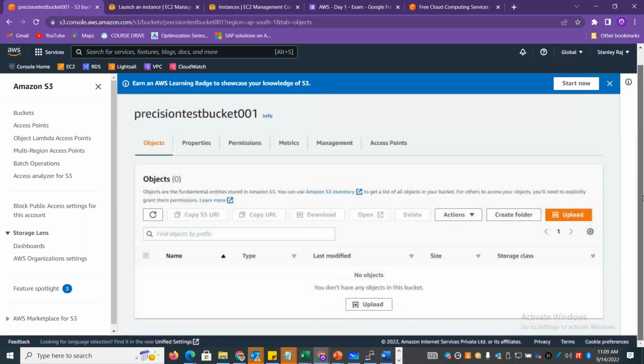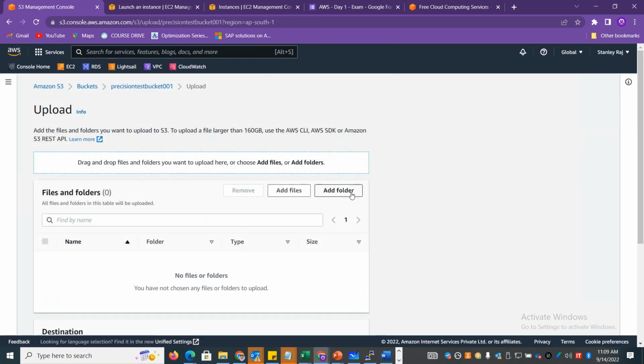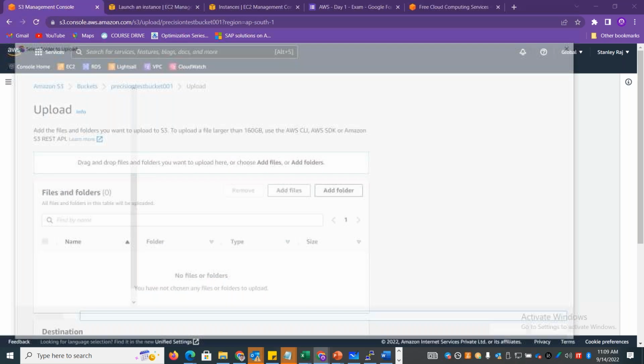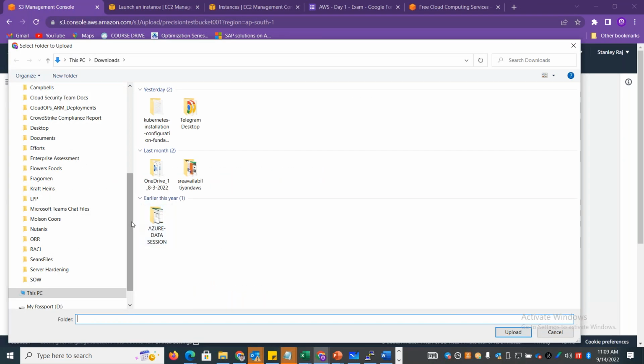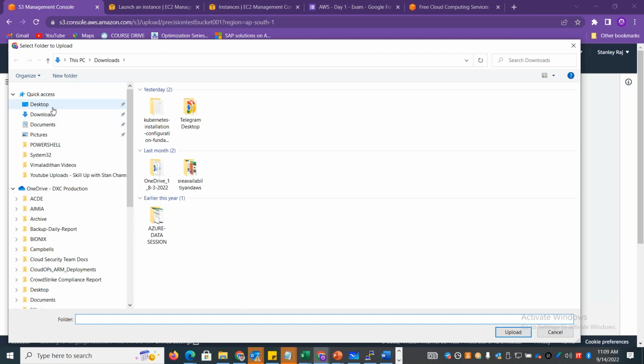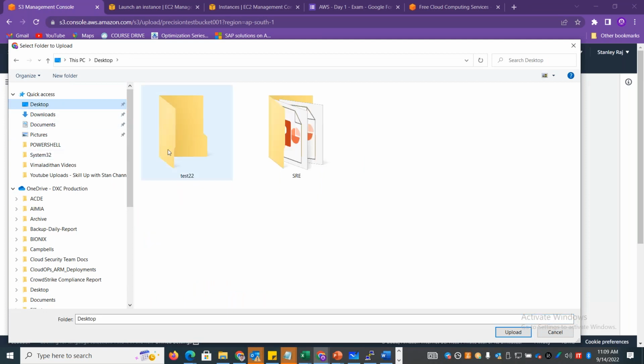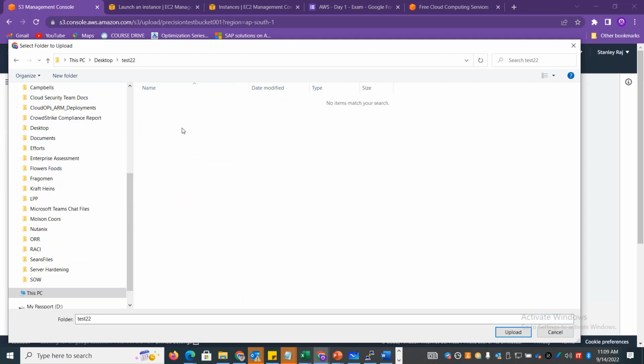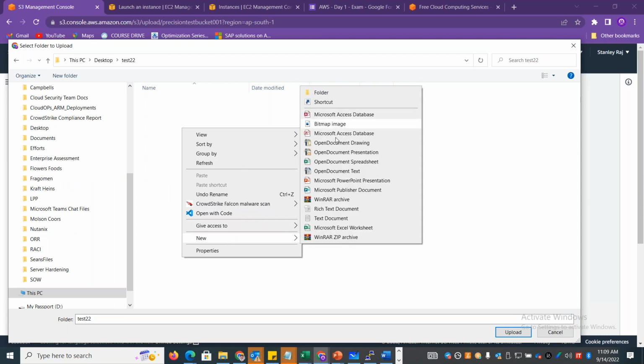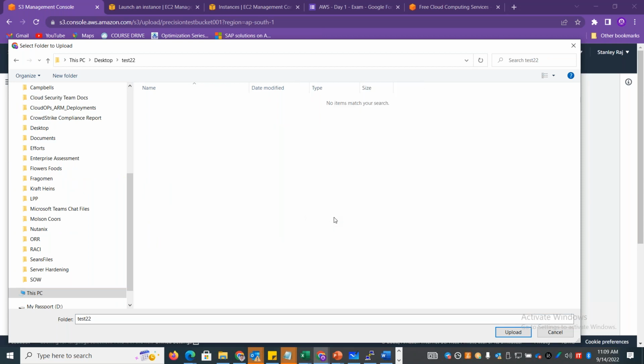Once you create a bucket, you can start storing data like how you used to do in your Google Drive or any other online storage. You can just click upload, and you can start adding files and folders. You can create a file-folder structure here, and I can just start uploading. For example, I can go and create some files here. Okay, it is taking some time. Okay, let me go and create it directly.